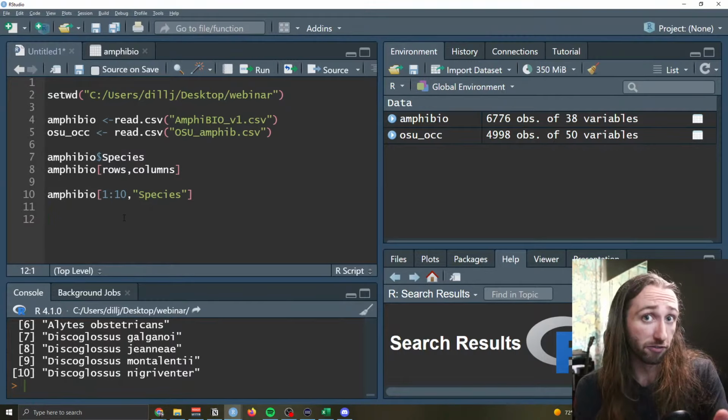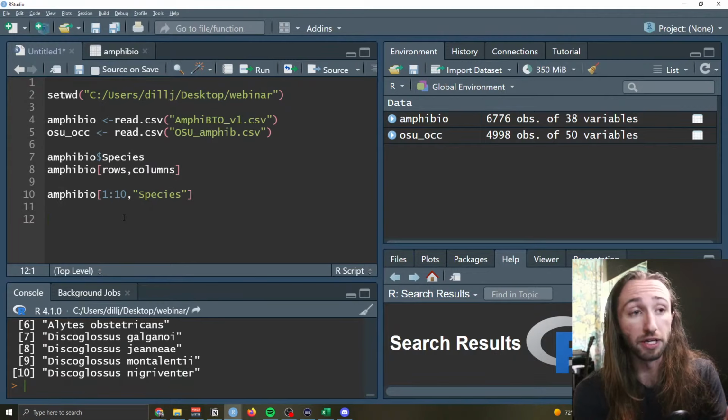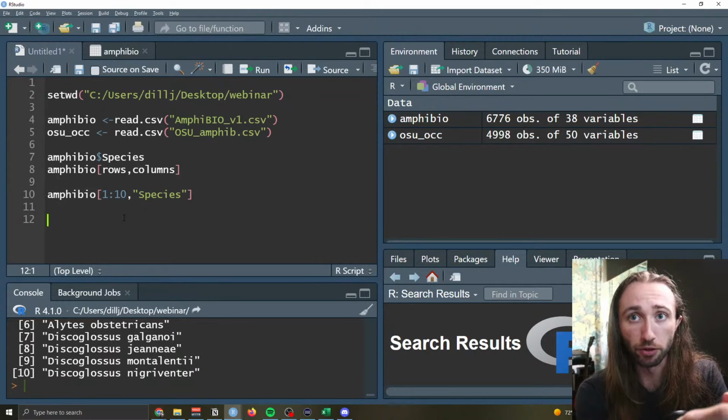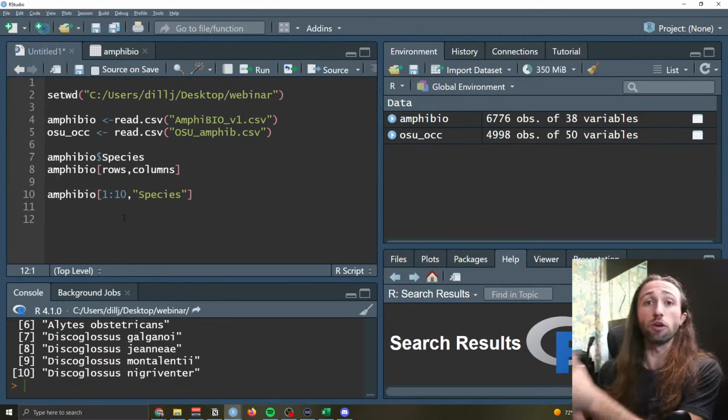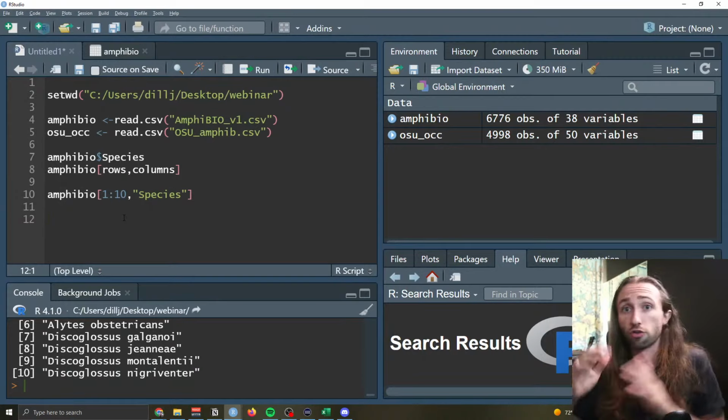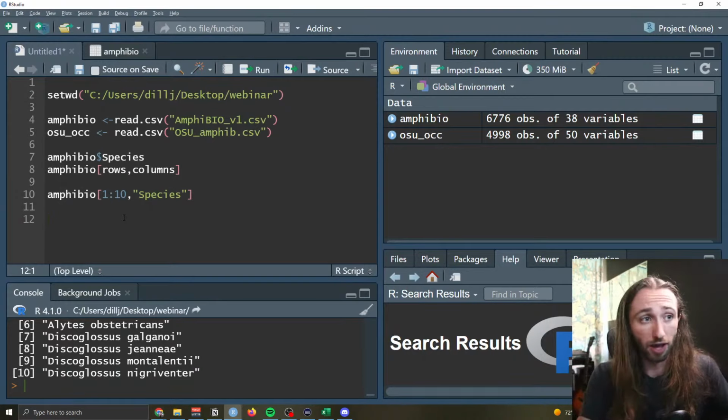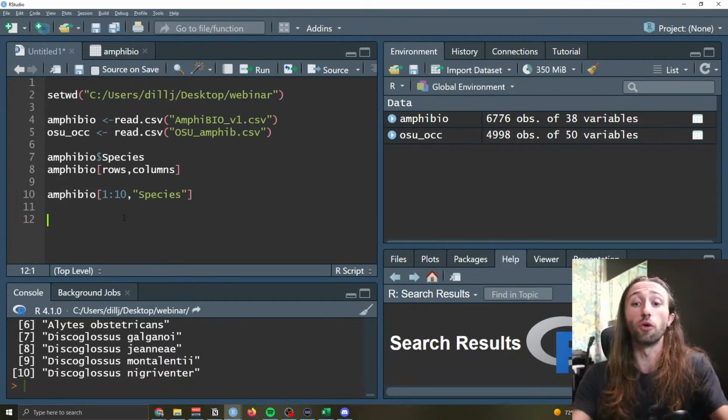One huge benefit of R is that it is free and open source. This means that anyone can download it and create their own custom functions. You can as well. You can create your own custom functions, get them uploaded to the CRAN repository, which is where R is housed, and you can send those packages to people so that they can use your functions.